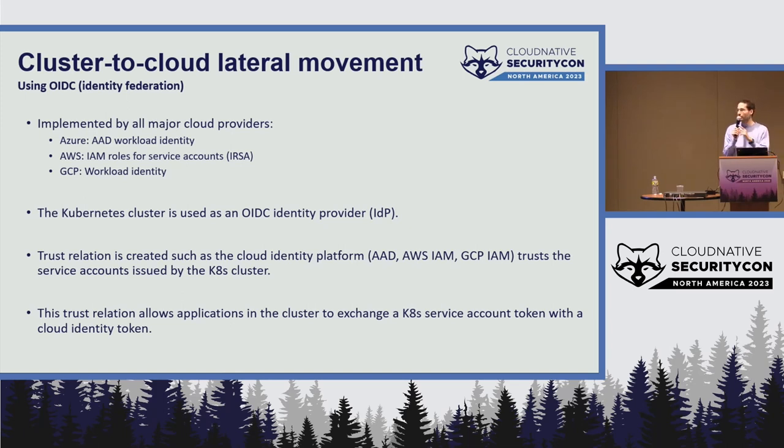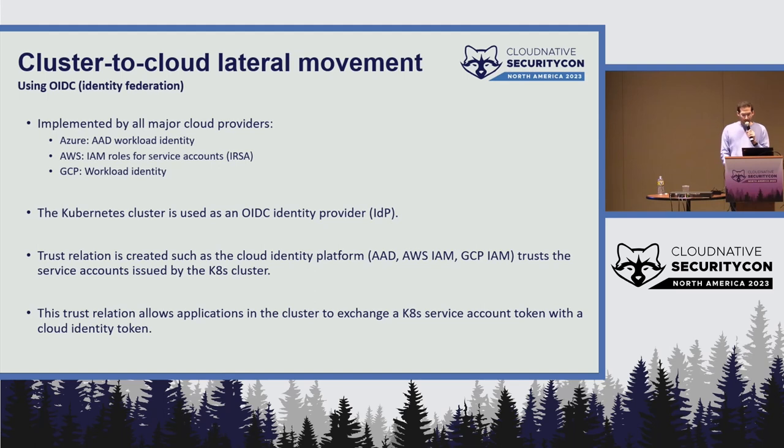This is a big advantage of this method, because it means that now pods can authenticate with the cloud using their native Kubernetes identity, which is their service accounts. And this is a big difference from what we saw so far, because so far we saw that if a pod wants to authenticate with the cloud, the pod needs somehow to acquire a cloud token. It needs a cloud credential. But now pods can authenticate with the cloud using their own identity, using the service accounts that they already have. The way it works is users can bind a Kubernetes service account and a cloud identity.